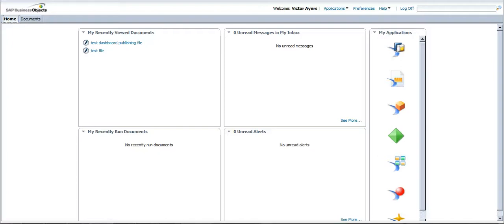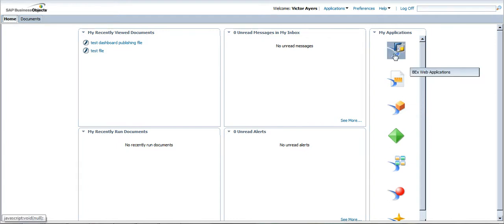All right, today we're going to be showing you what Business Objects BI 4.0 looks like. Here I've logged into the BI Launchpad. As you can see, the URL is your company's URL, port 8080 / BOE / BI. Make sure that's all capital letters. And this is the first view that you get.